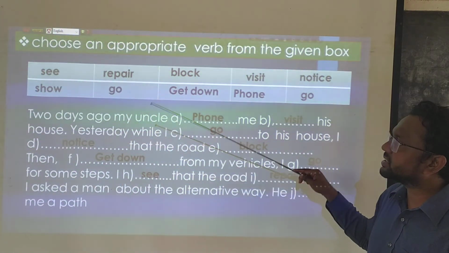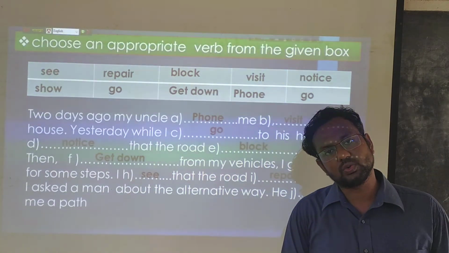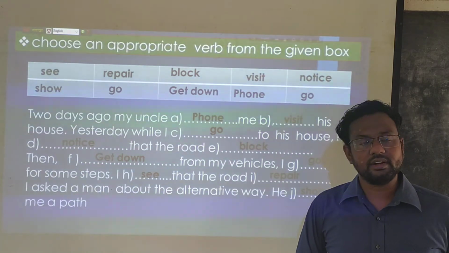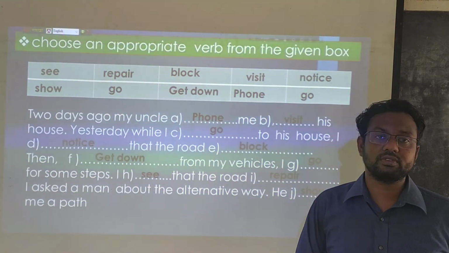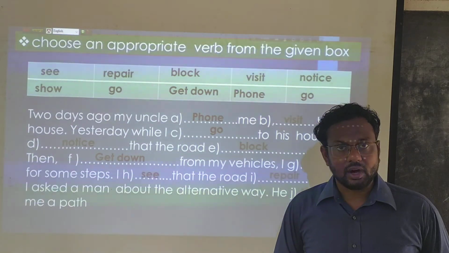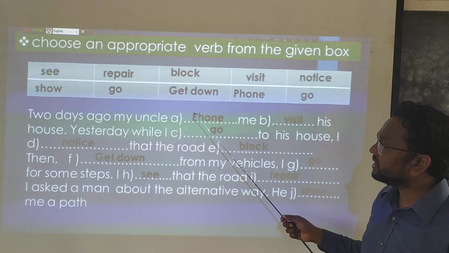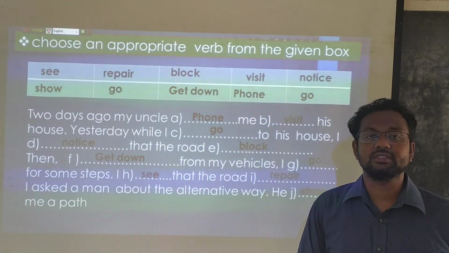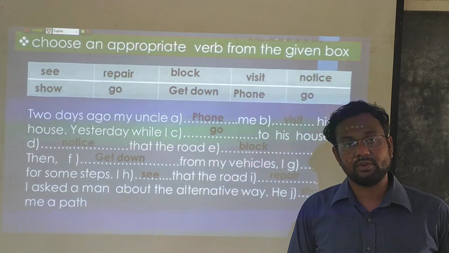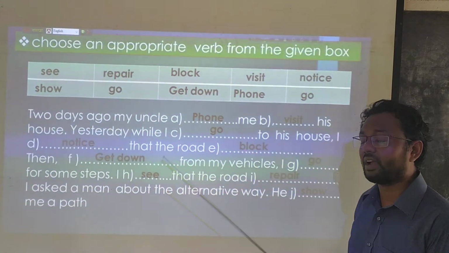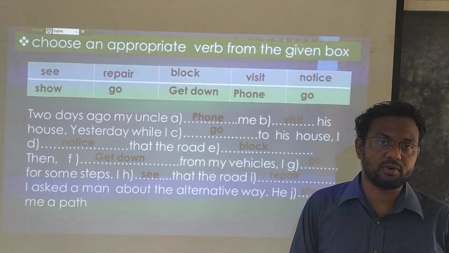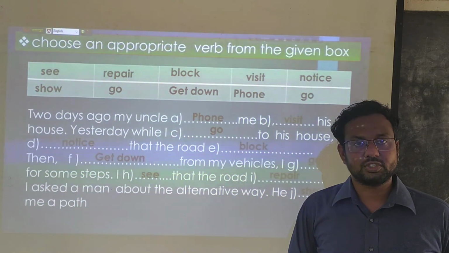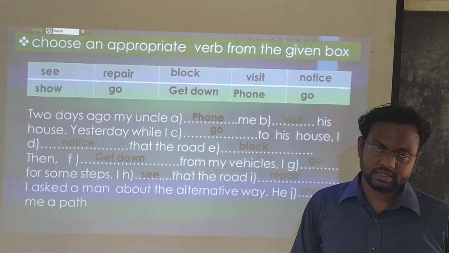Dear students, for every gap we have already selected the right word. The first activity is here: we have to choose the right word for the right place. Now it is time for using the appropriate form of the verb depending on various grammatical topics. That means you have to make the right form depending on tense, voice, number and person. These things will be taught in other classes.